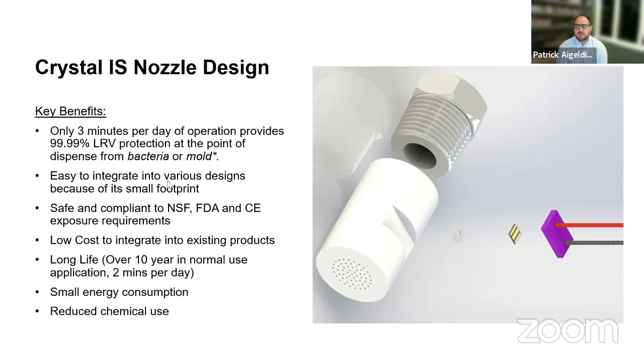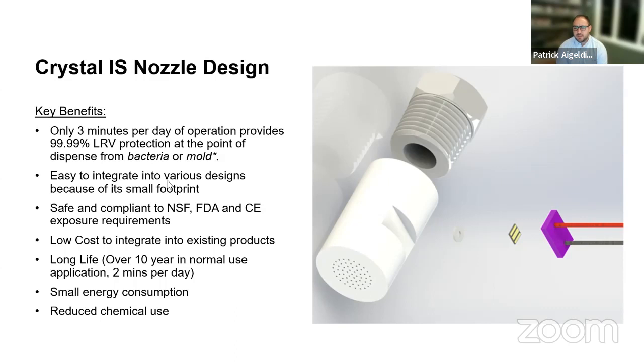Some key benefits. In only 3 minutes per day, adding an LED to point of dispense can provide up to 4 log reduction, protection against either mold or certain known bacteria. These designs can be easy to integrate. This is our take on it. I'm sure people on the call are thinking about different ways to integrate a single LED into point of dispense.